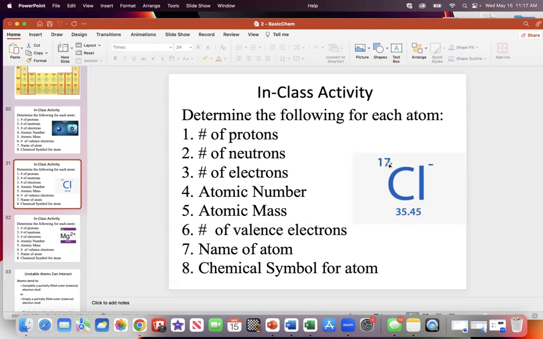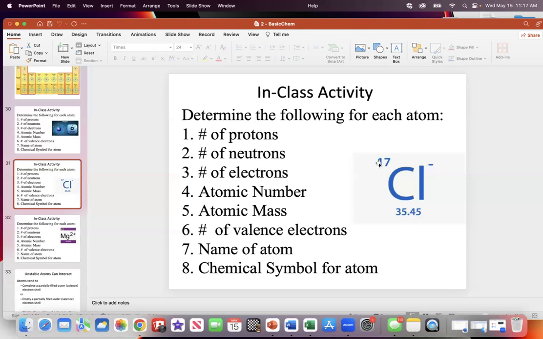So you know its proton number, which is 17, and electron number. This time they are different. Okay, so chloride 17, 35. What's the number of protons? It is 17. It needs to be 17 to be chloride. Number of neutrons: atomic mass is 35, proton number is 17, so neutron number must be 35 minus 17, which is 18. That's the number of neutrons.